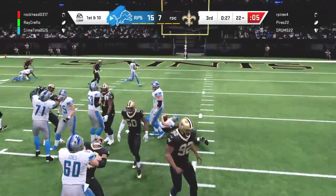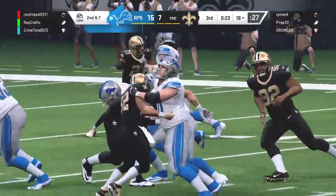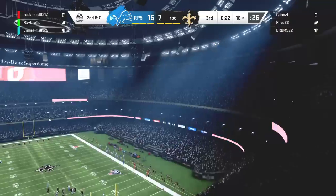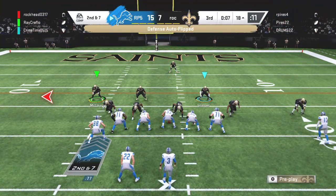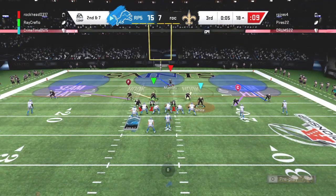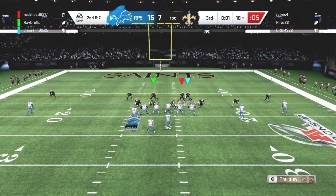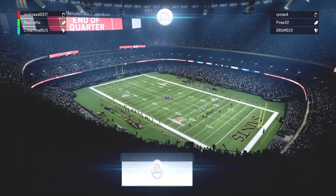Now a run with McCaffrey. And he'll take this inside the 20 and down to the 18. 3 yards on the pickup there, and it'll be 2nd down. Some of the most unselfish players on any football team, defensive tackles, because we ask them to just eat up blocks and allow other people to make tackles. But when he can make a play himself, as we just saw there, that's a big day.